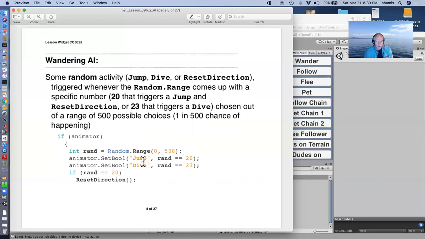This is going to return a number between 0 and 499. And if that number ever comes up to be 20, I'm going to set the Boolean jump in my animator controller that's going to make my character jump. If the number ever comes up at 23, I'll have them dive. And if the number ever comes up at 20, I'll reset the direction. It's a 1 in 500 chance of any of those things happening.